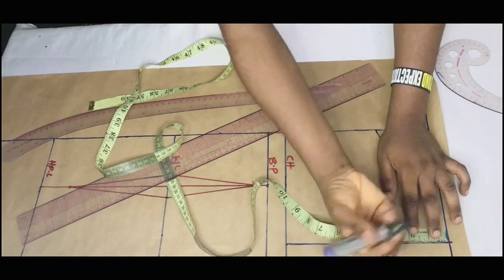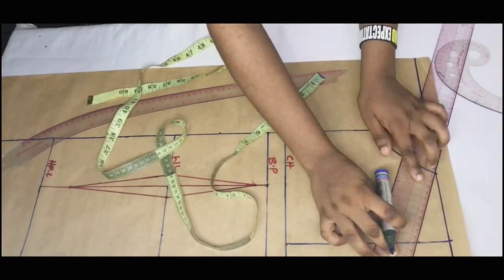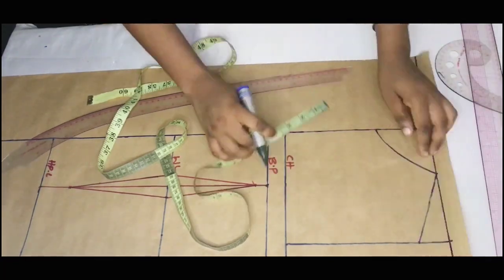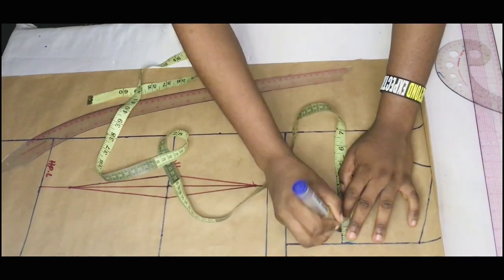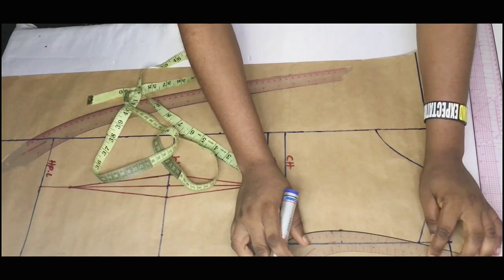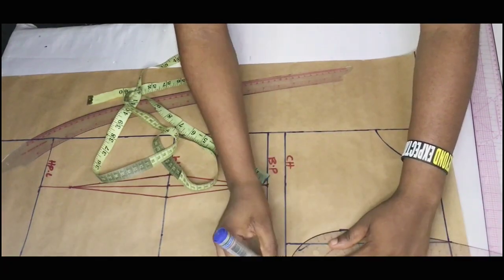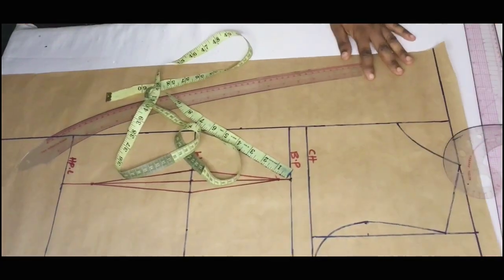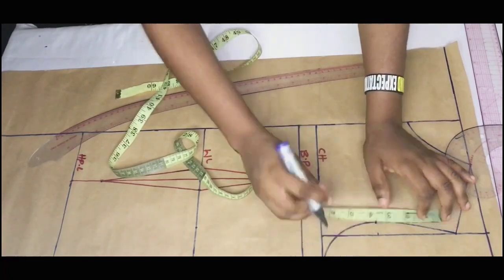So for the shoulder slope, the front is 1.5 inches and the back is 1 inch. The front shoulder slope is 1.5 inches because the back is a bit higher than the front. From the chest line, you come up by 3 inches and then come inward by 3/4 of an inch to connect your armhole. So from the chest line, I went up by 3 inches and then came inward by 0.75 inch, which is 3/4 of an inch, and connected my armhole curve.